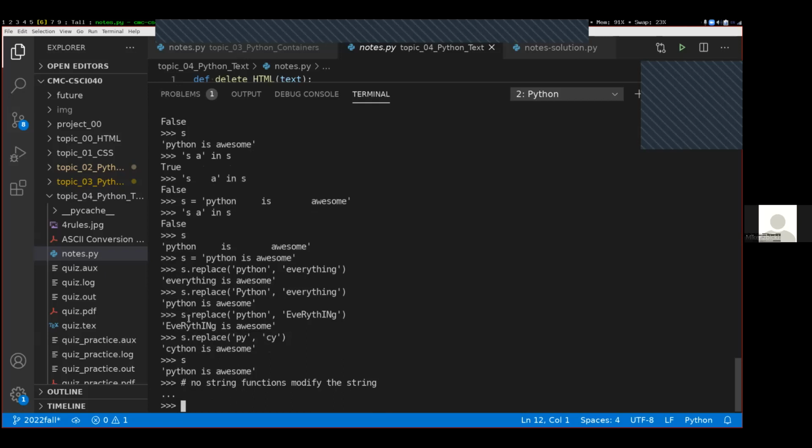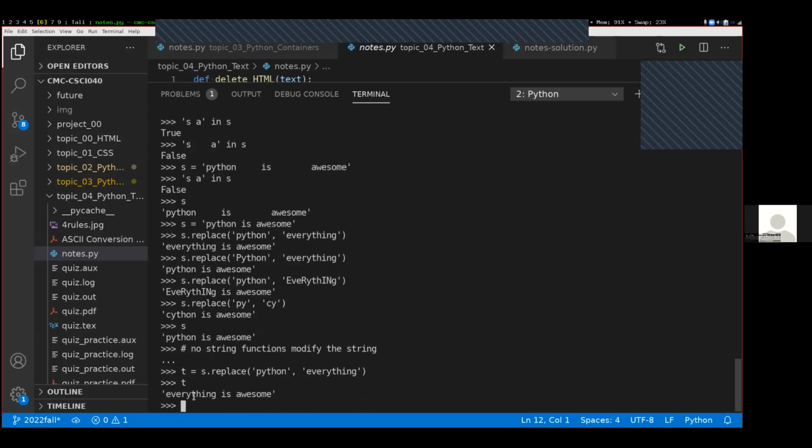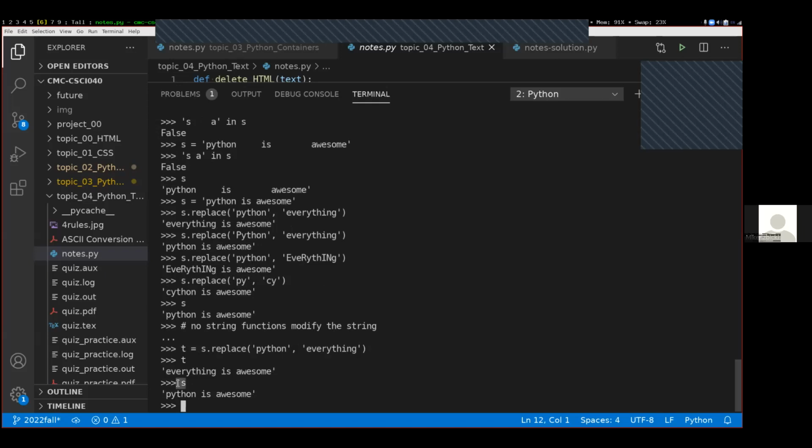So if I wanted to store the results of this replacement, like changing Python into everything, then I have to create a new variable and set that equal to the result, s.replace Python everything like that. And now this new variable t will contain everything is awesome, and the s variable is totally unmodified.